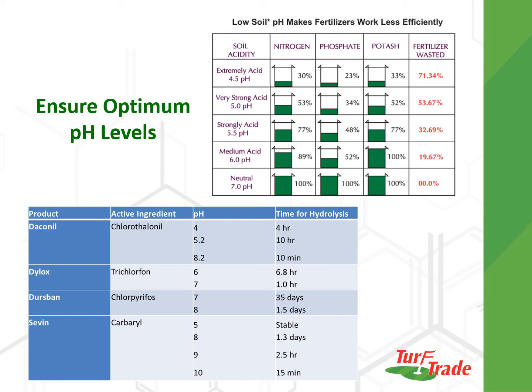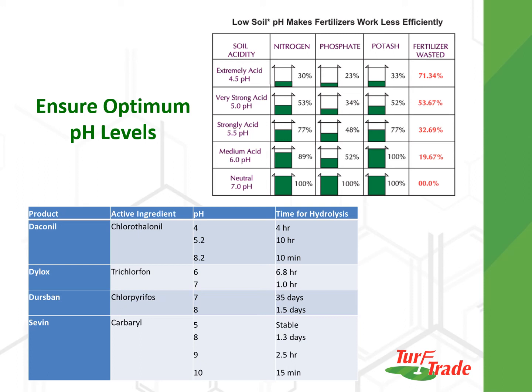The other thing this chart helps us to see is that maybe we should consider, when you're doing tank mixes, mixing your fertilizers, we're soil directed with soil wetting agents, and maybe not so much your chemicals. And I know a lot of times we want to put as much as we can into the tank, but pH really does have a very strong effect on how efficient that spray tank is, depending on what's in it and what the optimum levels are for those products. In the chart below, you can see some commonly used products and where the ideal pH is.